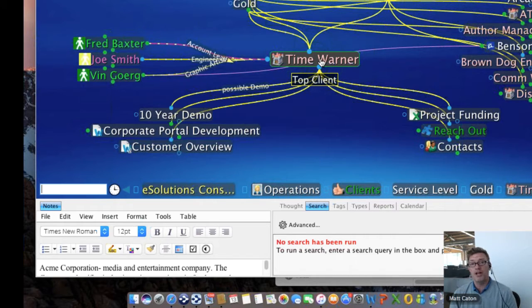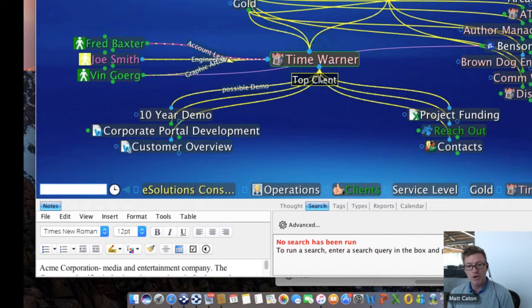If this information were stored in a typical file and folder directory, yes, you could have on your Mac a directory for my clients broken down into subcategories. And if you go into gold level clients, there's Time Warner. But you wouldn't be able to see when you had that folder open that they're not only a gold level client, they're a communications client, media and entertainment. And maybe you need to be on the lookout for all media and entertainment to make them aware of a new program that's become available at your organization or a new product that you're going to be offering all of your clients. You would have no way of knowing or seeing that information outside of the brain. Now, of course, you can make duplicates or shortcuts, but again, you can't visualize all of that information and get the big picture on your company in those types of directories.